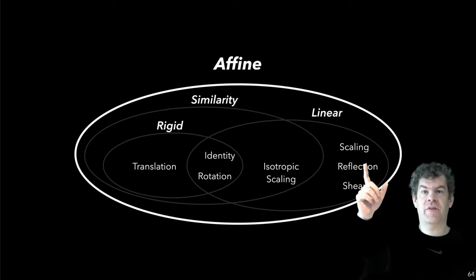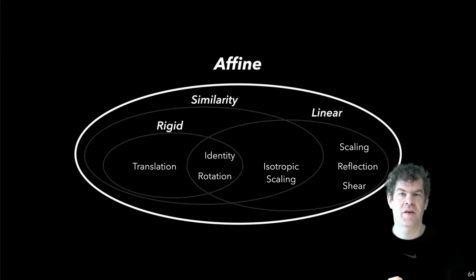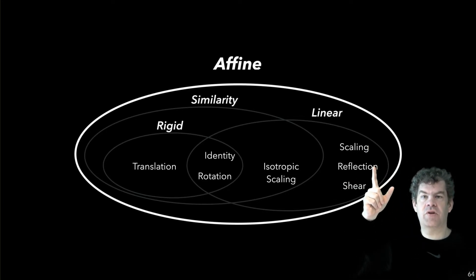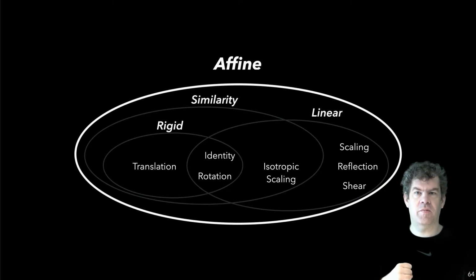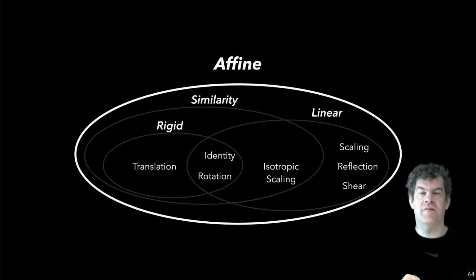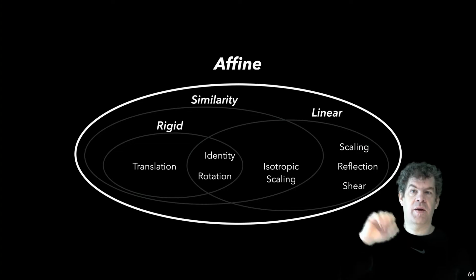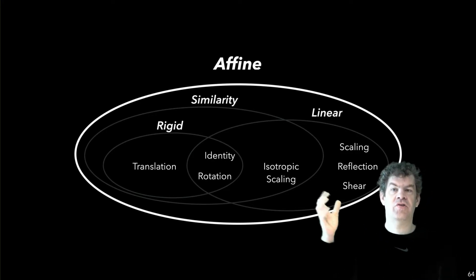There's reflection here. Okay, sometimes we want to reflect things, for instance, in a mirror, I guess. Reflection happens to be just a special type of scaling. So it's a scaling by a negative number. We'll later on see more about that. So this is why they end up being in the same space. They're linear mappings. Scaling, shearing, and reflection are linear mappings. Okay. Rotation is also a linear mapping.